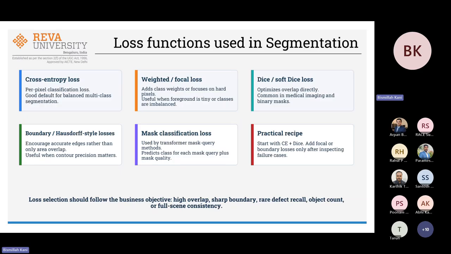Machine learning also has high level problem types. The two major problem types are classification and regression. Classification is for categorical problems.